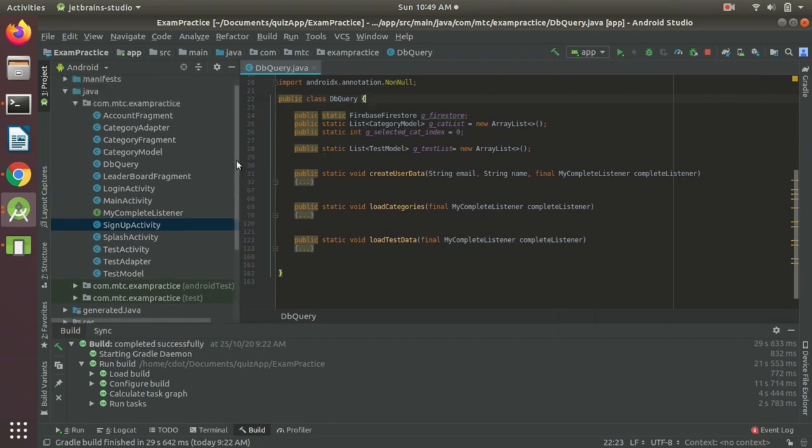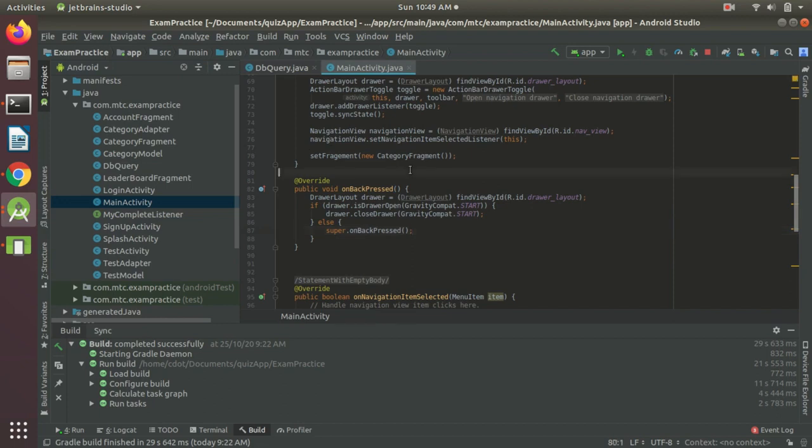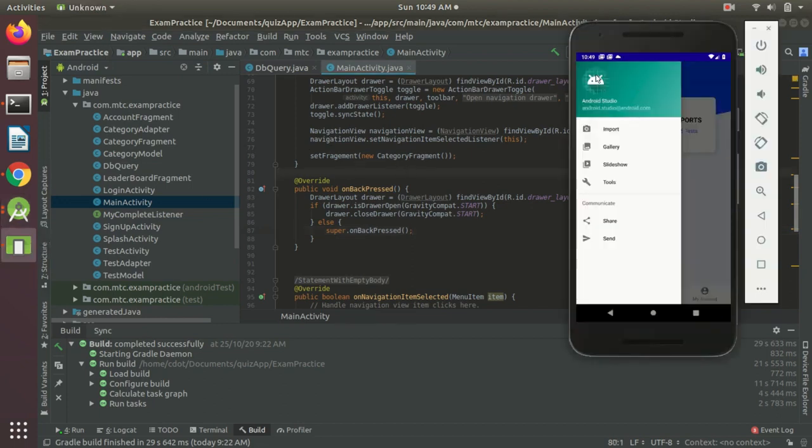Here go to main activity.java. Now in this here what we want is a layout, a circle. In this circle we want some image or first letter of the name, like here we want the name of the user. So whichever user logged in, his name will appear here, and first letter of the name will appear here, like A, so it will show A in a circle. Okay, so this type of layout we want.